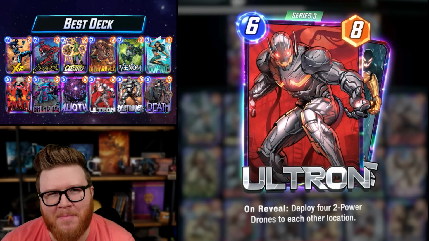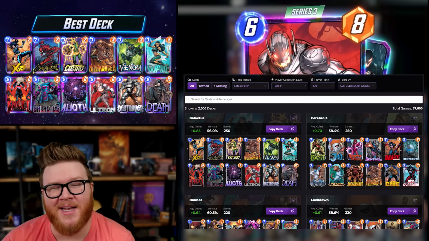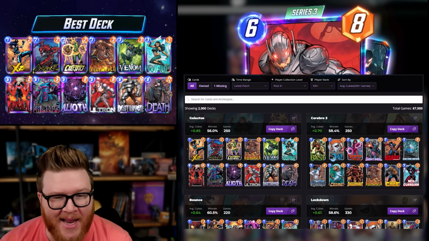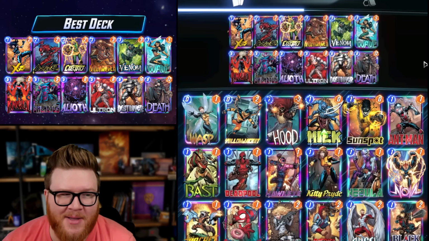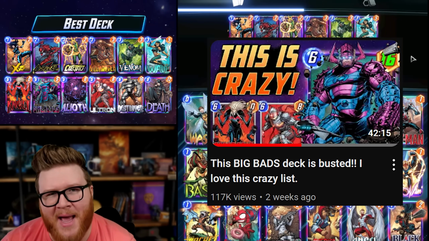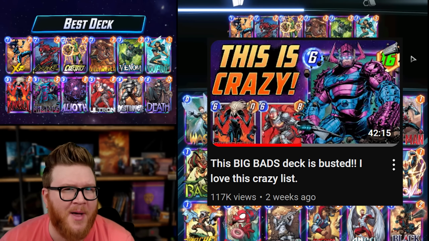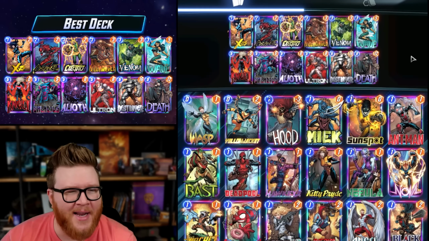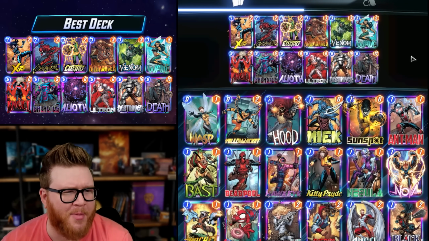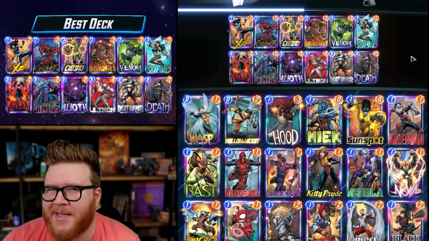Yeah, this is the best deck in Marvel Snap right now at Infinite, according to the data. And it might look a little familiar. This is an updated version of the Big Bads deck that I posted, I think it was exactly 2 weeks ago. That's just a list I found on Reddit. I thought it was kind of a meme, but looked really creative. And then after playing it, it did surprisingly well for me.